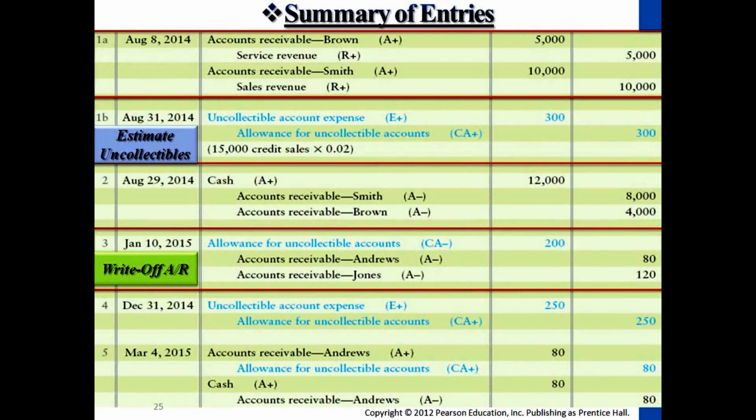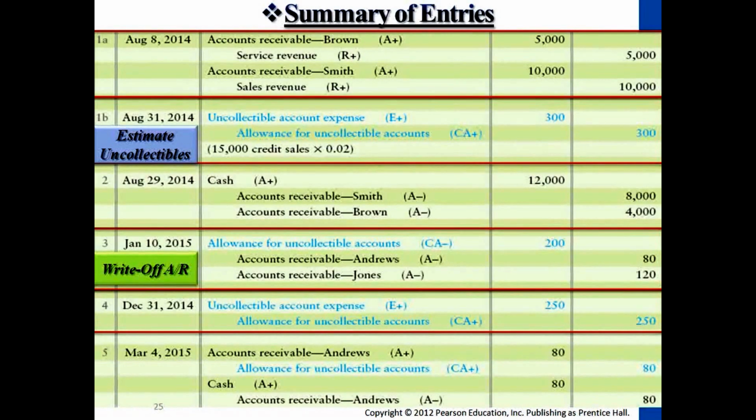Now this last entry at year end, remember we also talked about another method called the aging method. We look at the entire set of accounts receivable and group them by their age. So we have a month-old accounts receivable, 2 months old, 3 months and up. Based on the age of accounts, we also measure at year end the target balance of allowances, then compare it with what we have in our account. And the difference is this part, you can think of this as an adjusting entry for allowances.